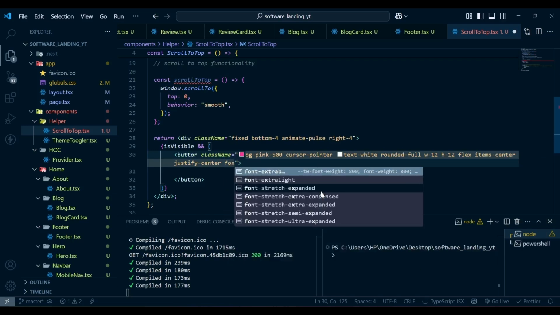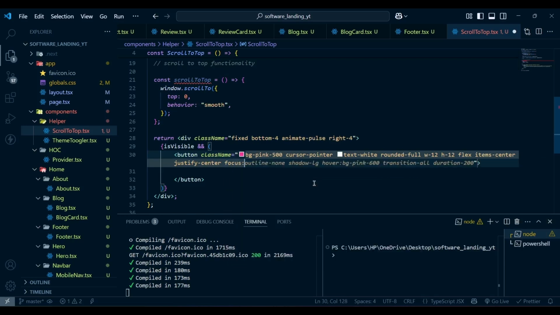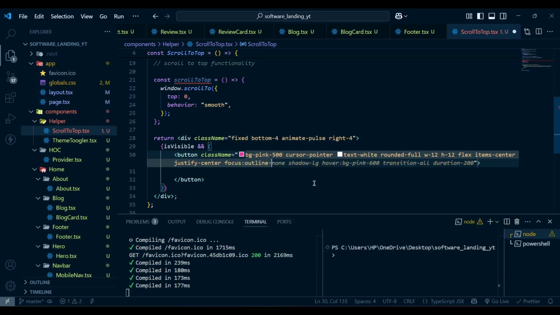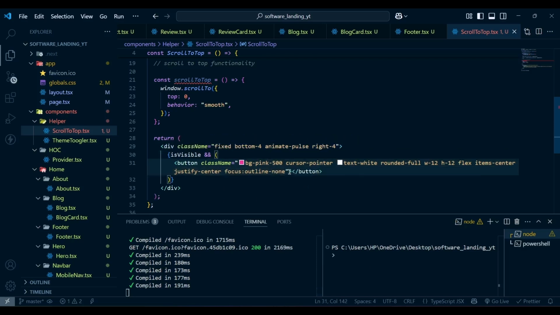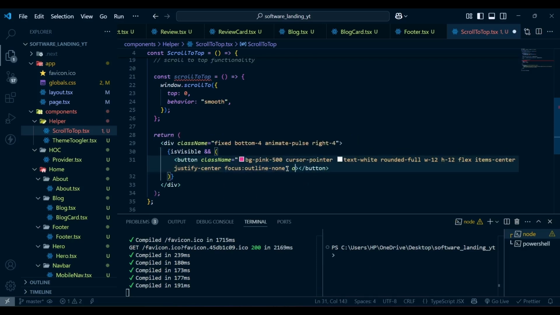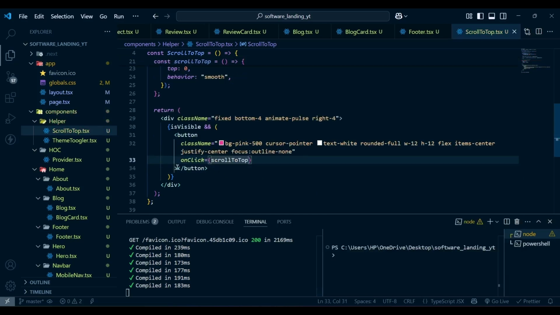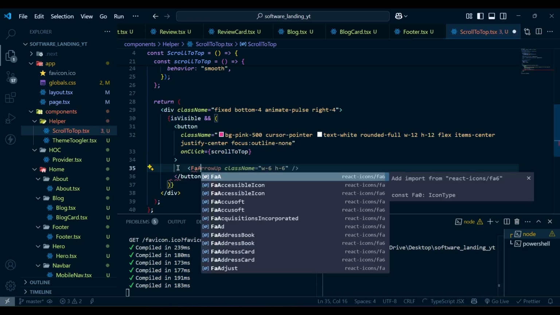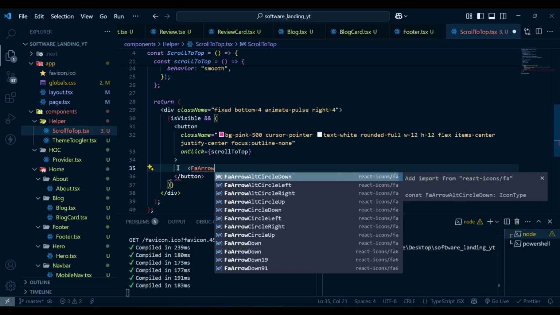And in the onClick of this button, we are going to call our scrollToTop function, and inside this button we'll have an arrow icon, so FaArrowUp.